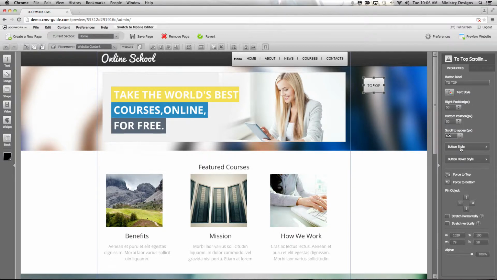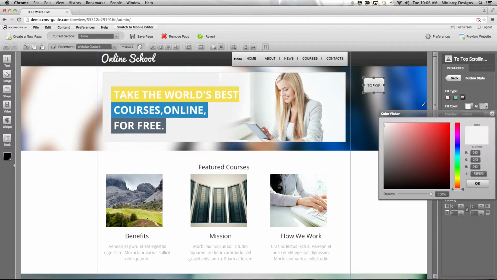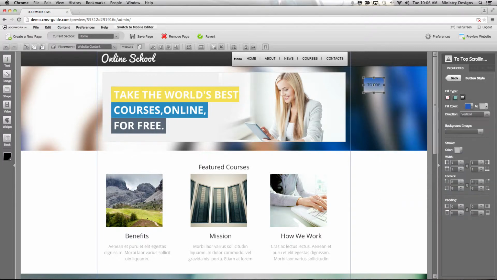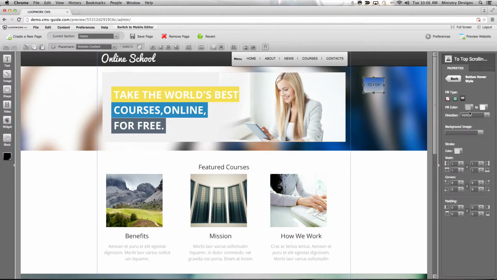We then have the option to change the button style. Right now it's just a gray button. We can change that by just changing any of these colors if we'd like. Let's change that to a blue just to add a little different texture to it. And then we can add a stroke to it as well. There's currently just a small stroke which is just set to gray. We have the ability to have the hover button change as well. So if I were to hover over this button, it'll change to this gray kind of fading color here.